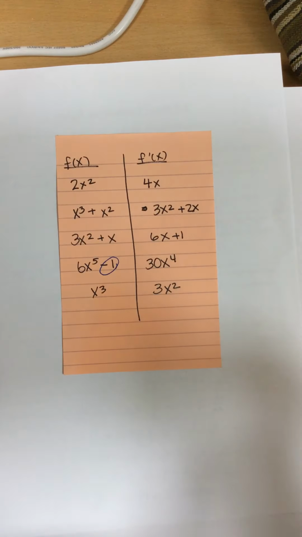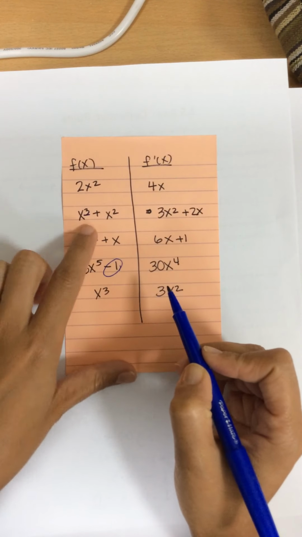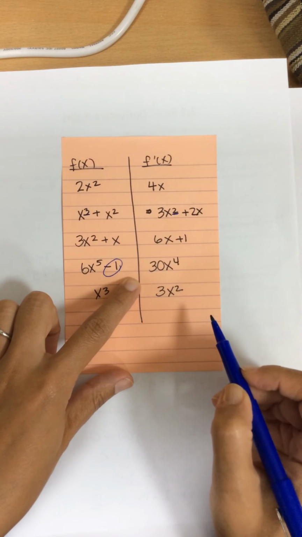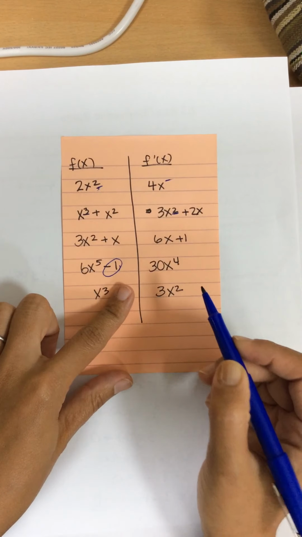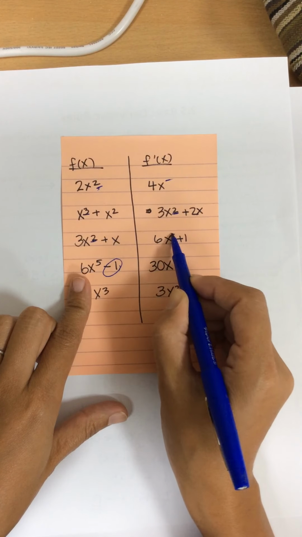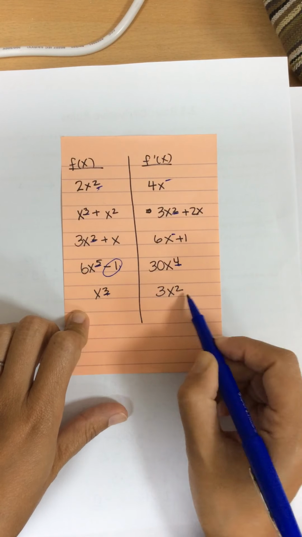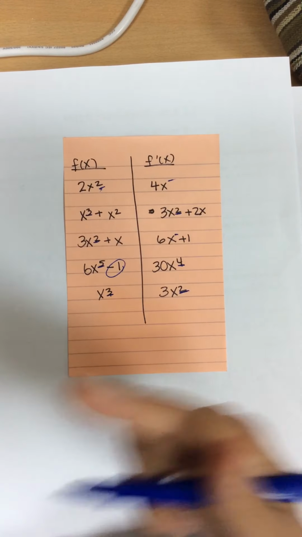But hopefully one thing that's sticking out to you is that if the power of the original function is, say, x cubed, the power of the derivative is 1 less. Here it was squared. Now there's no exponent. Here it was to the 5th. The derivative is to the 4th. Here it was cubed, and then the power on the derivative was the 2nd. So I'm noticing that the power is 1 less.